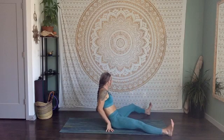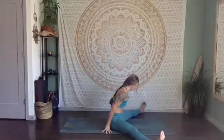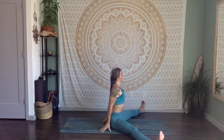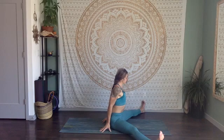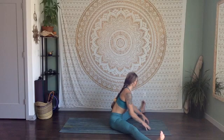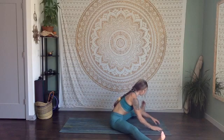Bring both legs wide, coming into a wide-legged forward fold. Sitting up nice and tall. Push the heart forward, rolling the shoulders back and down. And then if you like, just start walking the hands forward, maintaining that flat back as much as possible.